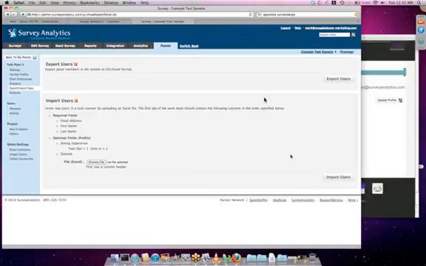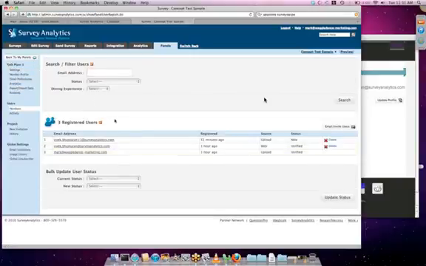Okay. So if you're going to divvy it up into 10K each, then make sure you have 3 files and then upload 3 files. You don't have to do it one after the other. Upload one and then look at the response, and then come back in a couple of hours and just look at the data. You'll be able to see the data right here. Come back and look at the users, and you'll be able to see people coming in.